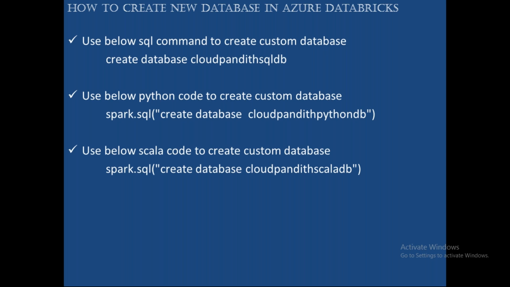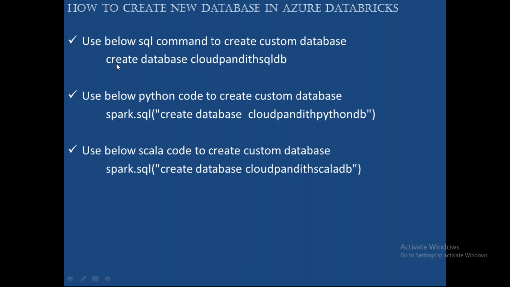Likewise, you need to say create database and the name of the database you want to create. In all three cases it is the same: create database name. The only difference between SQL and other languages like Python and Scala is that you need to use spark.sql, because it's a SQL command. If you want to execute a SQL command, you need to use spark.sql in both Python and Scala.